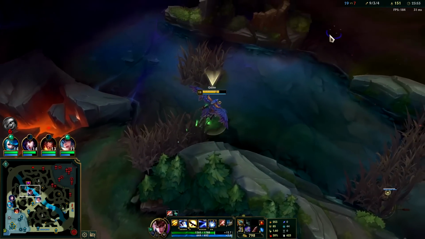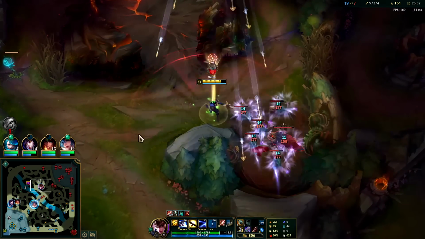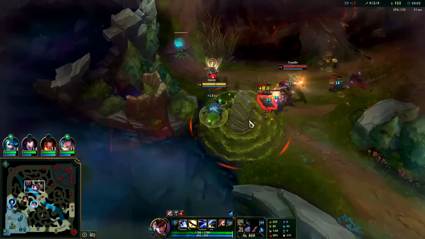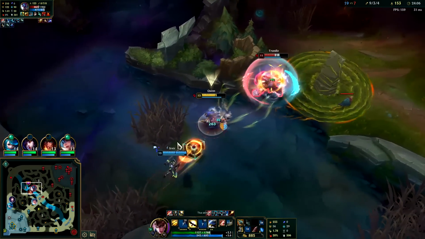Main issue this game is we can't find anyone to kill. They're normally hiding. If they have an assassin mage jungler like Evelyn, you could definitely pick up Wit's End or that type of thing.